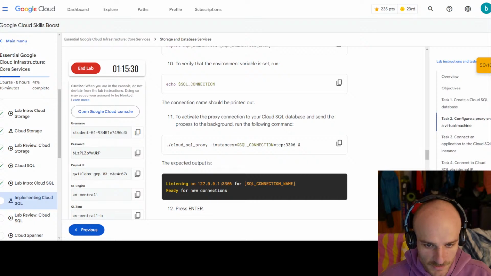To activate the proxy connection to your Google Cloud SQL database and send the process to the background, run the following command. So this is the executable, and we give it this parameter.